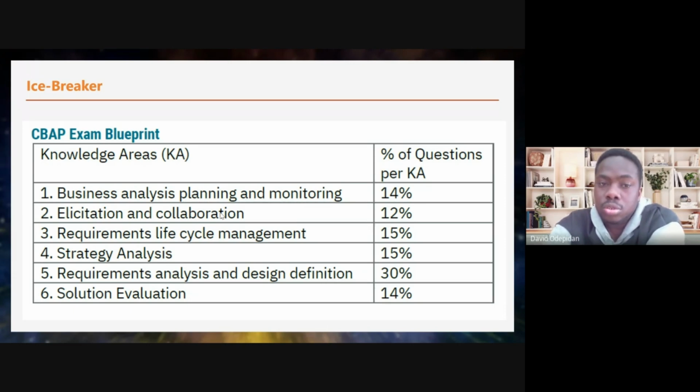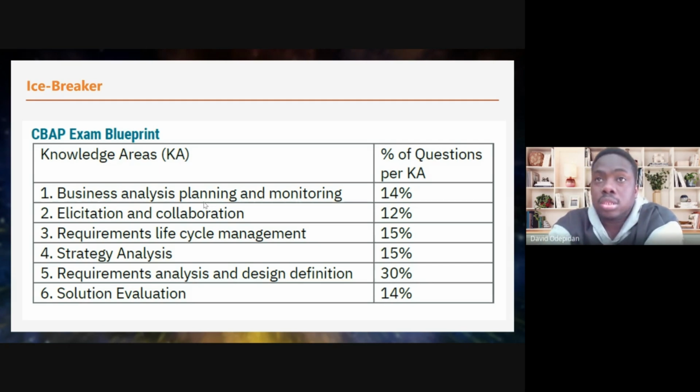So you should channel your energy into that, read it, and get a good grasp of it. Then followed by strategy analysis and requirement lifecycle management. If you look at this, it is 45, this is 60. So if you cover these 3, you already have 60% of the questions.